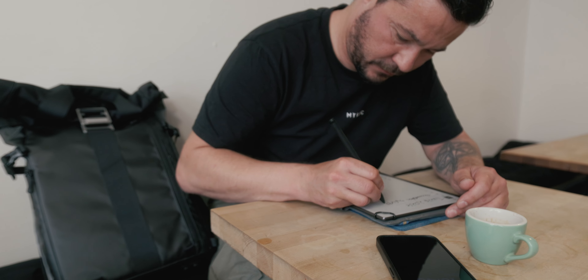In my previous video, I talked about how I grew to love my Remarkable 2 tablet and how it helped me organize my notes and keep them in one place. Despite having very low expectations, it became my daily driver. So when the Remarkable Paper Pro got announced, I got pretty stoked because it had, at least on paper, everything we asked for.